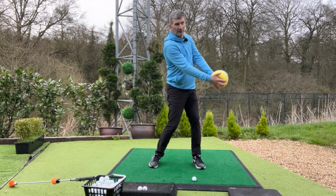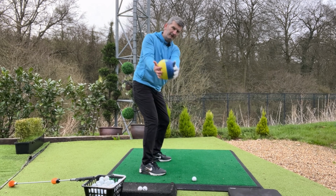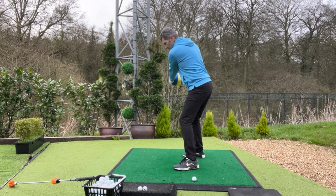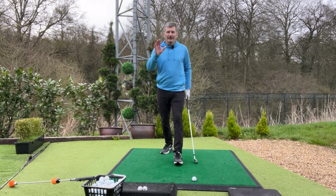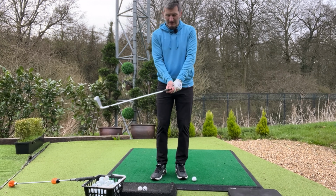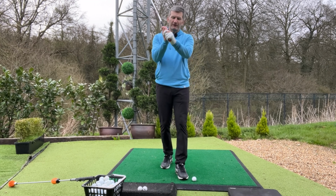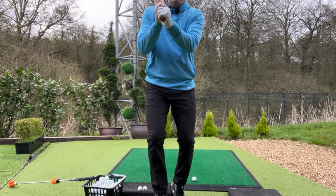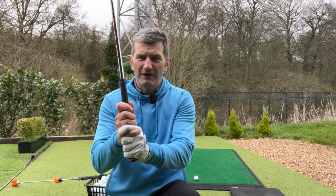And as I come through, my body turns as well. You'll only see the yellow side. So backswing would look like this, and that is my arms rotating a little bit. Now, while that's going on, there is a subtle amount of wrist motion this way. So my trail wrist extending, so that at the top of the swing, the left wrist would be relatively similar to how it started.